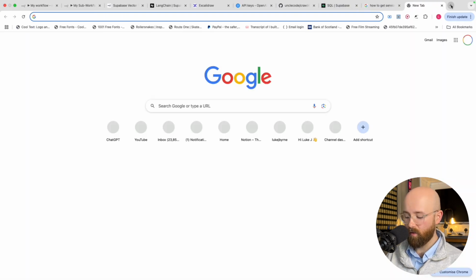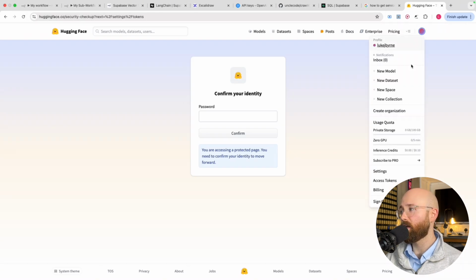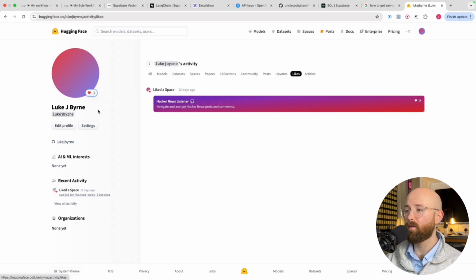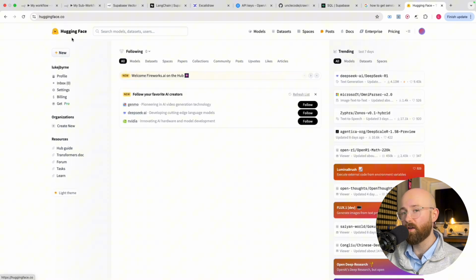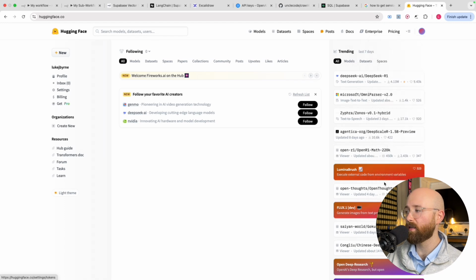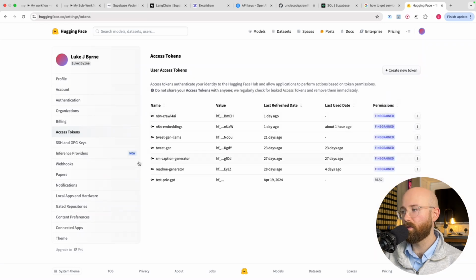To connect, if we go to Hugging Face and you create an account in here, so I have a profile here, it's just me. Why do I love a love heart? I like the space. Well, there you go. So Hugging Face, a place you can get free models, API embeddings, etc. And what we're going to want to do is create an API key. So if you click on you and then go down to access tokens, confirm your identity with your password. There we go, we're in.